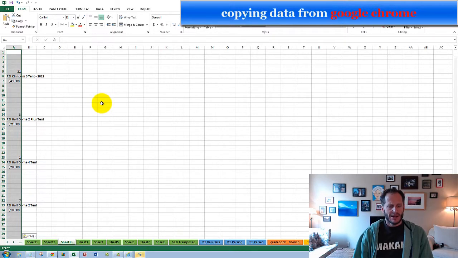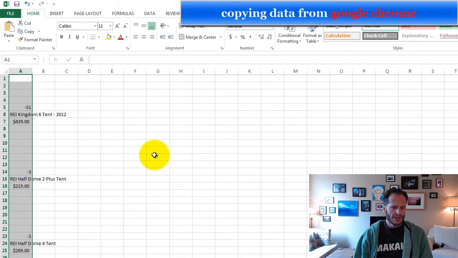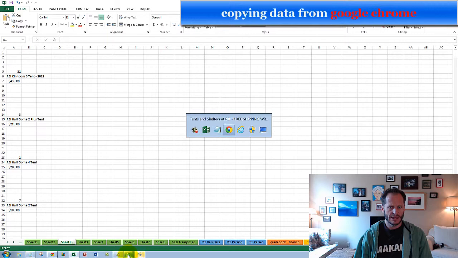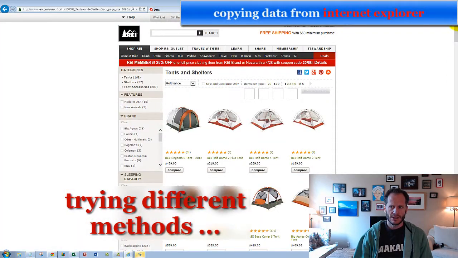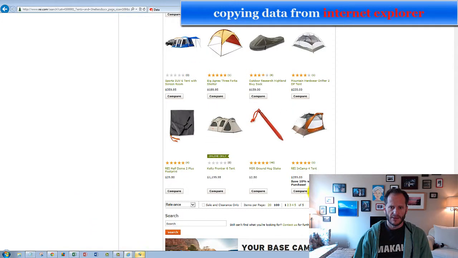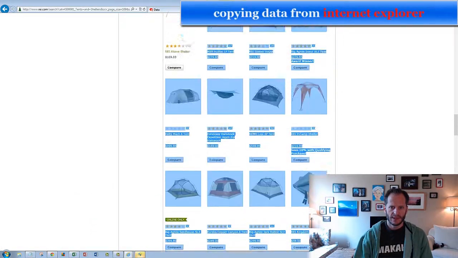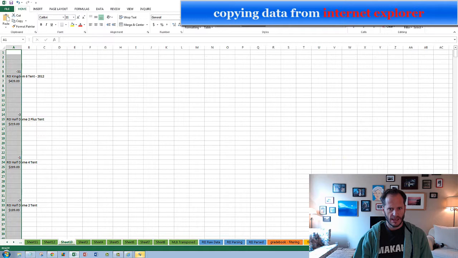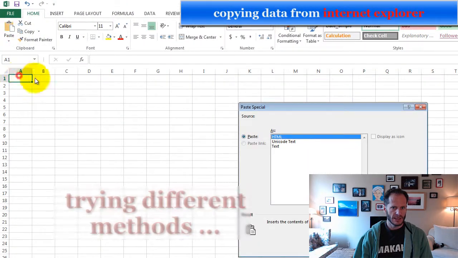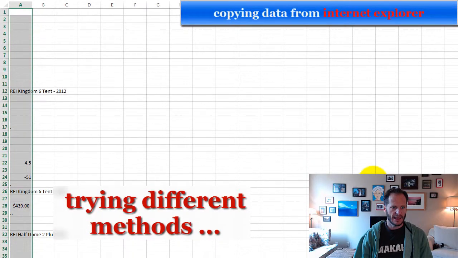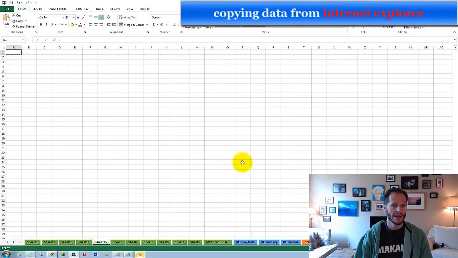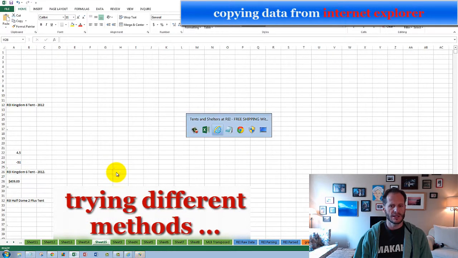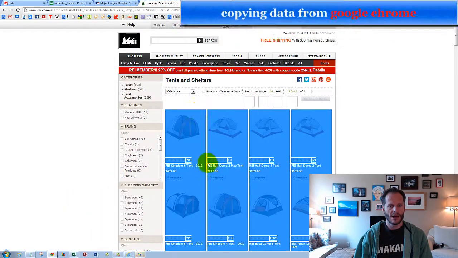So I've got all my data here in column A, and I'm not really finding any techniques or methods to get the data into separate columns. I could try Internet Explorer, just to experiment with that. I'll grab a sample here, the first page, another 100 items. In Internet Explorer, Control C, and create a new worksheet. Paste Special, paste that as text. That looks even worse. What about pasting that as Unicode text? Doesn't look good.